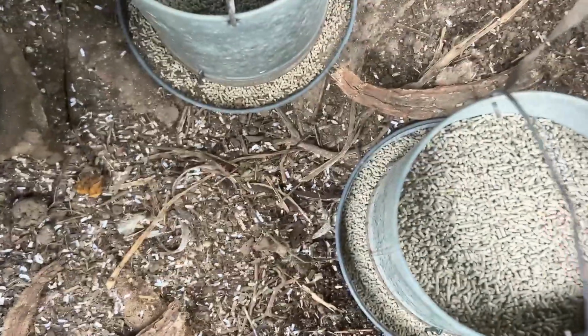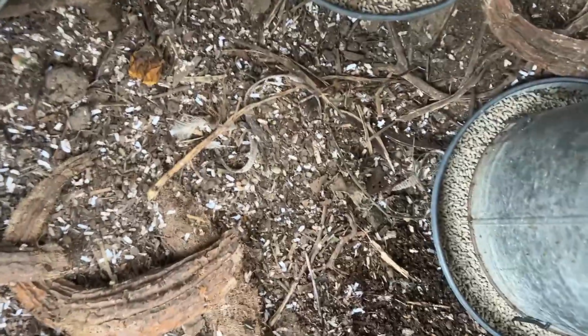All right, so I hang this because as it gets emptier, of course, it'll come up. We do the same thing with the water just so they don't tip it over. So I guess I'll pour that in there, check their water. Okay, yep, fill that up too.